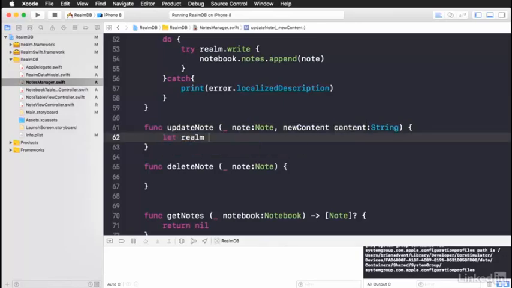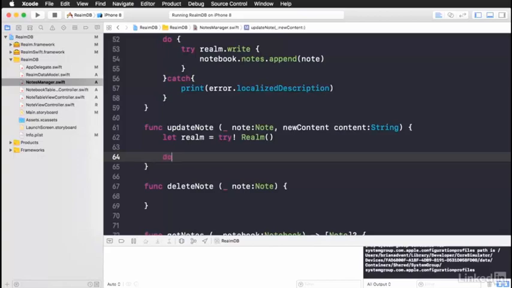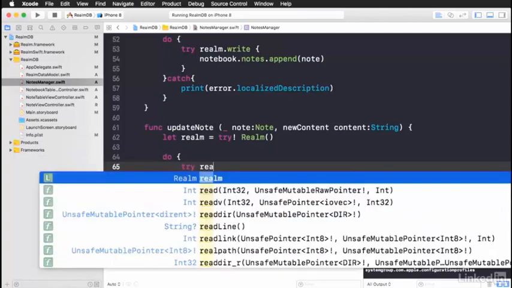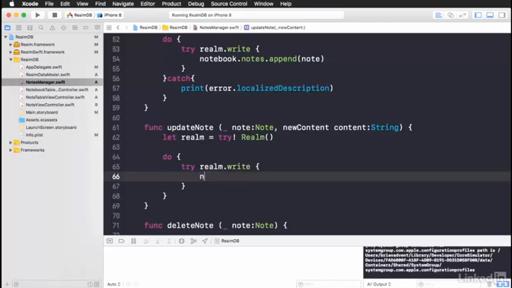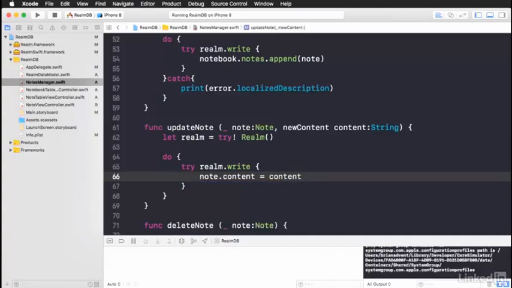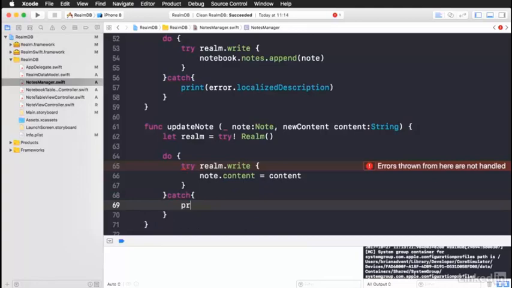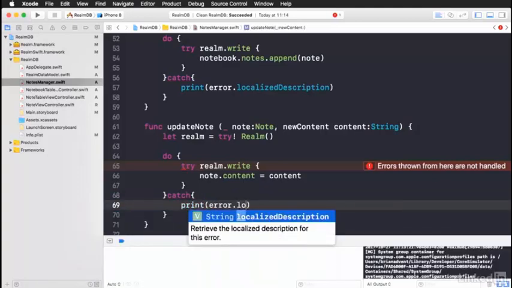So again, we need our realm object, so try realm and use that together with a do try statement here. Try realm creating a write transaction, taking a note object, taking its content, and set it to the new content. And this is the cool thing about this being live objects, that we can manipulate right away without having to worry about anything, just putting them into such a write transaction log. Let's now catch our possible error here using a catch block, and using the print statement, the error object, and its localized description. So this is now our update note function, also very simple.